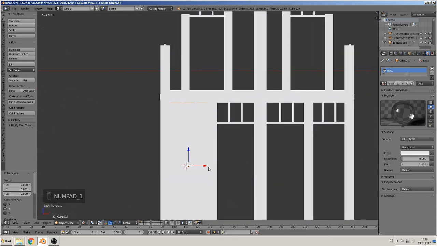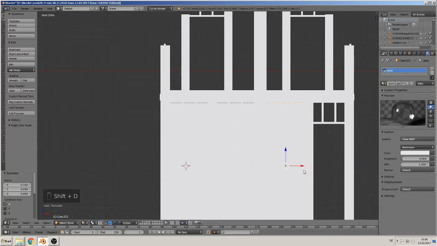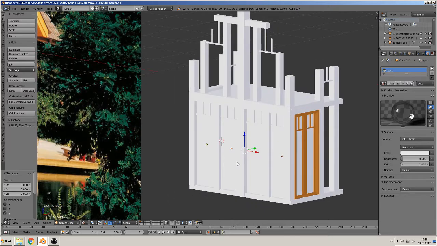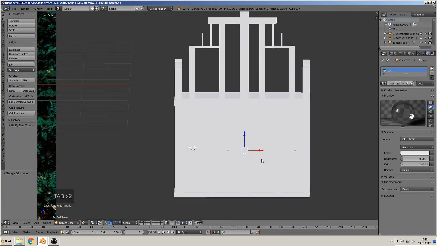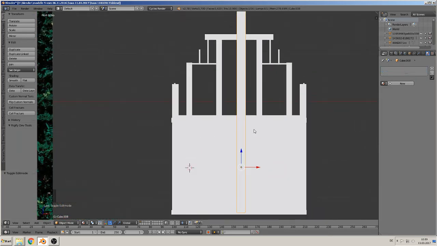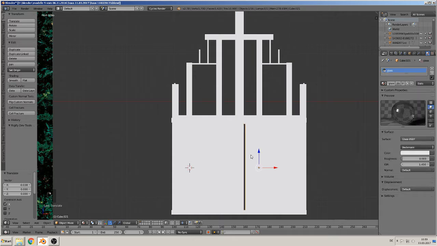Good. So Shift D, duplicate them. We need them 2 times, 3 times, and Shift D 4 times. Click them all a little bit higher. So that is good. So we have that windows. We see here that one isn't in the middle. So we tweak them in the middle. Here you see it must be the same space. We must do that a little to the side, scale a little on the X. Gone. Good.